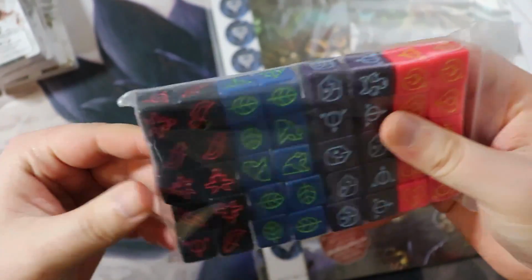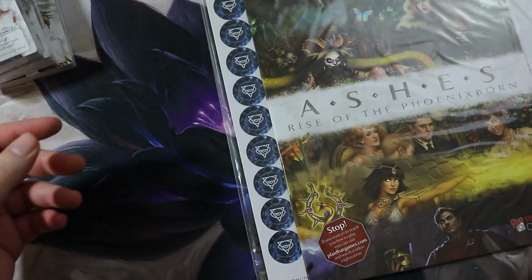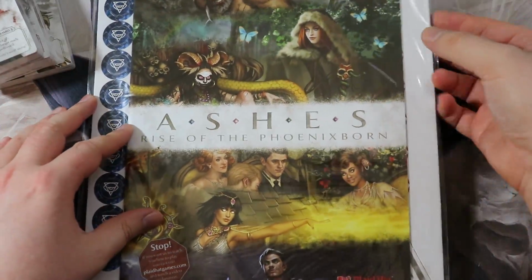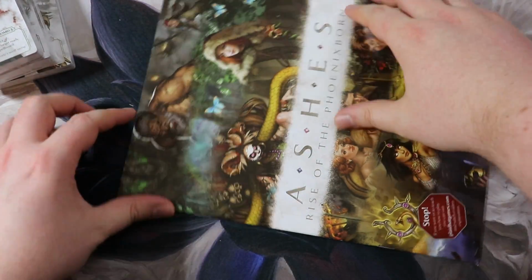Once again, here are the dice. Also gonna yeet that off to the side, and this bag, probably for the dice and everything else. I'll do all that kind of tedious stuff in my own time. So let's take a look at this rule booklet. Yeah, so far everything is phenomenal quality. Also gonna yeet that off to the side.